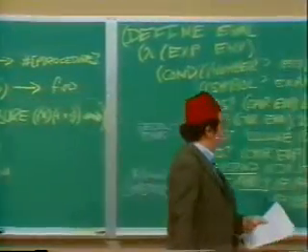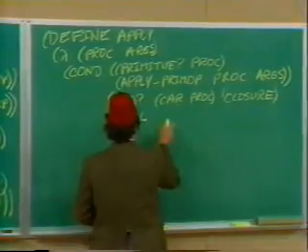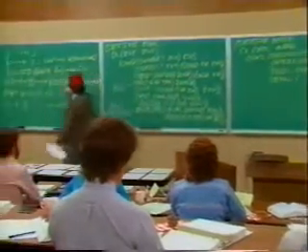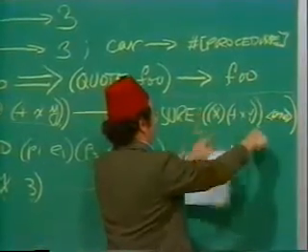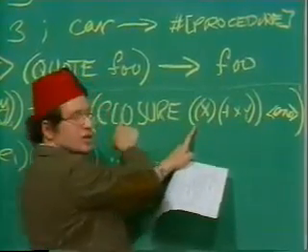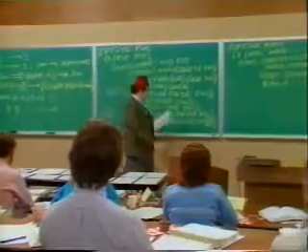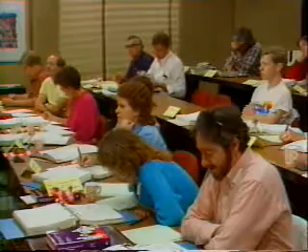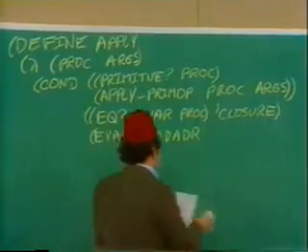Well, that's easy enough. However, here's going to be a lot of charcuterie. I have to get the body of the procedure. Where's the body of the procedure? In here. Well, here's the car. Here's the cdr, which is the whole rest of this. So what I have here is that the body is the second element of the second element of the procedure. So it's the cdr of the cdr, or the cddr, or the cadr. It's the C-A-D-D-R, caddr, of the procedure.